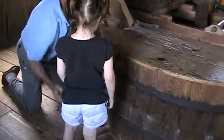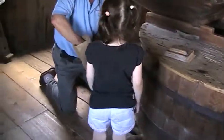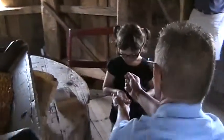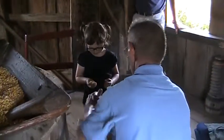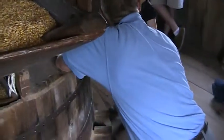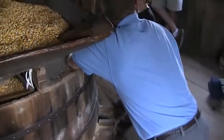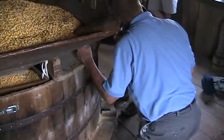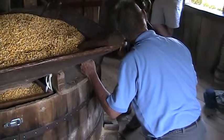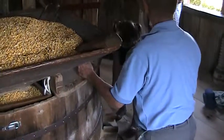So let's race this. Now you gotta practice. What are we gonna say? Down the hatch. That's exactly right. We'll put this in your hand like that. Maybe just a little bit too much for your little hands. Okay, now, what are you gonna say? Down the hatch. Okay, but you're gonna say it with a big voice. Can you say that now? Down the hatch. There you go.